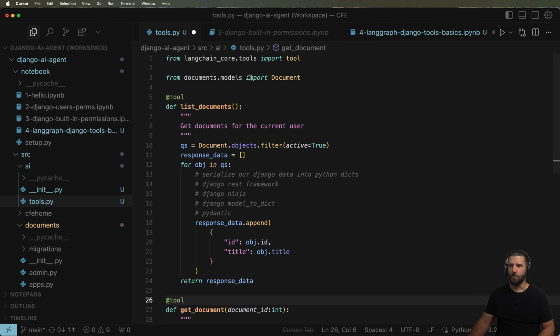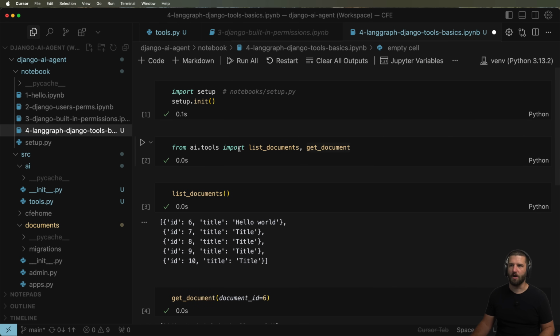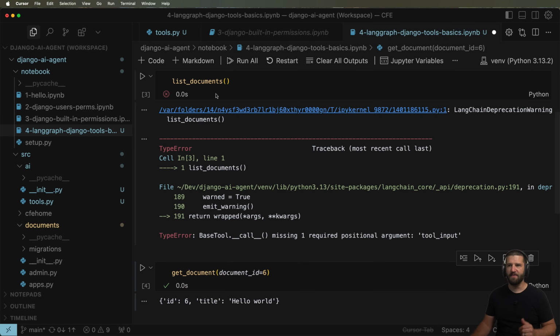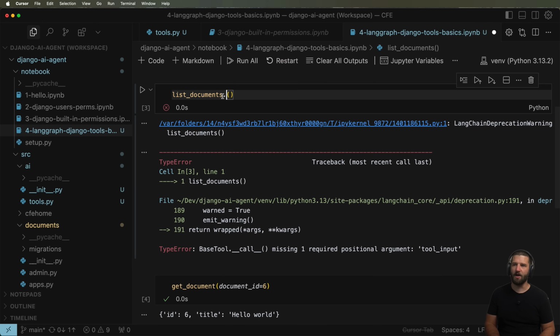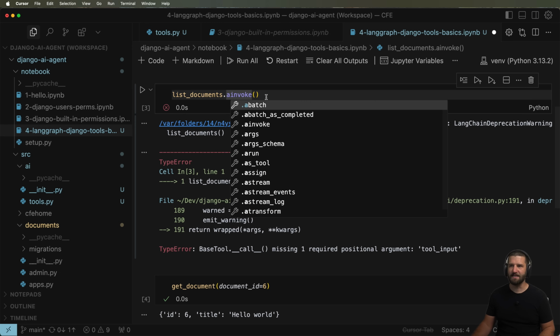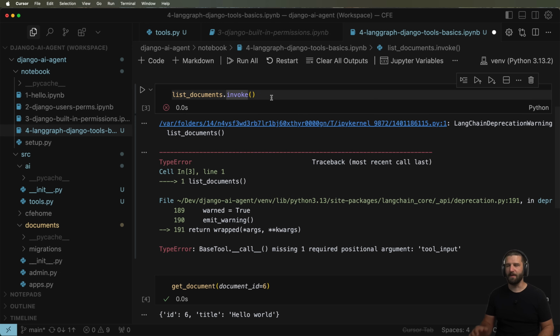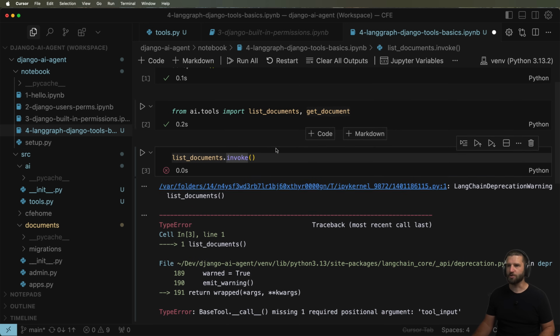Okay, so now that we've got this, we go back into our notebook here, we restart it, and we run it again. This time our list document is saying, hey, you can't do that. What you need to do now is invoke. The reason for this is we now have 2 options for invoke. This means that function can either be synchronous with just invoke or asynchronous with invoke. And it also can be integrated in a lot of places, which we'll talk about soon.